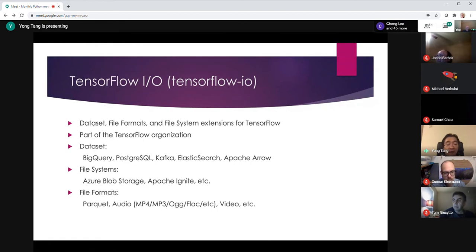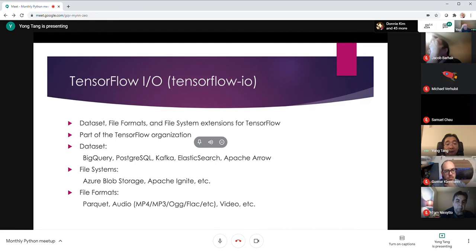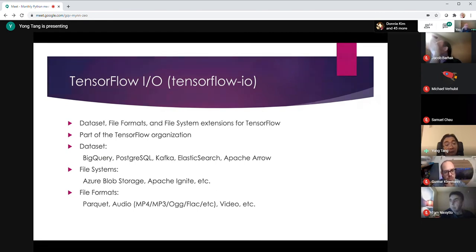We also have a lot of audio format support, such that you can read those audios automatically. In TensorFlow, there's no audio format support. You can only have a very vanilla WAV file, which is very limited. And without TensorFlow IO, for any data source, you have to do the conversion first. And I'm not sure it's worth the effort to convert all your MP4 files into WAV files, which are going to be super large. So that's why you need support for additional file formats, file systems, and datasets, so that you can focus on building a model, trying to come up with a great algorithm to solve the problem, and leave those infrastructure issues behind.